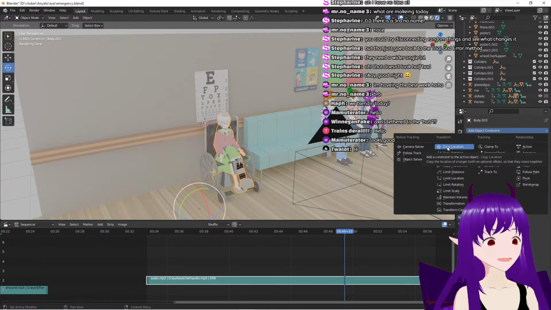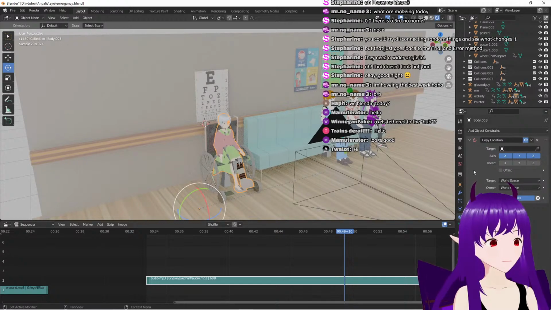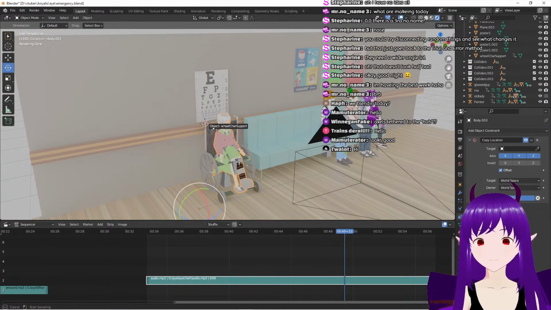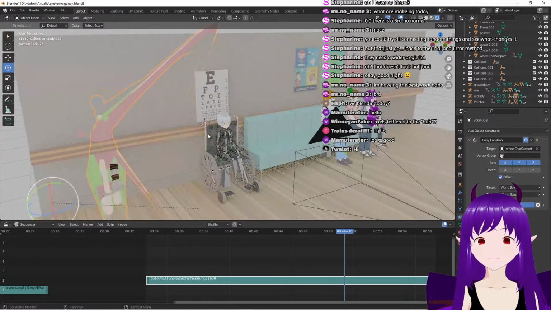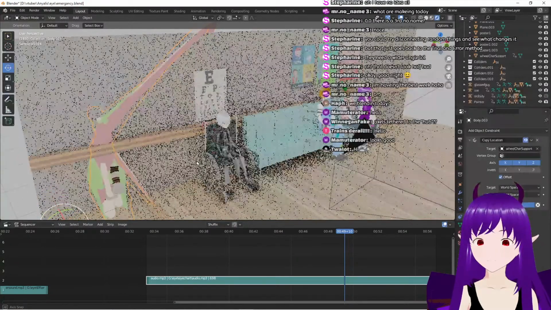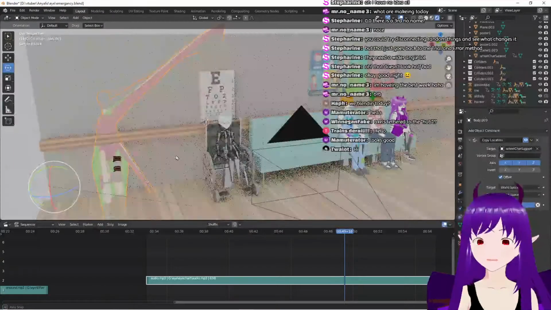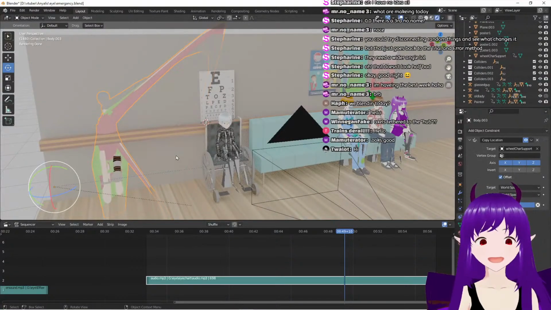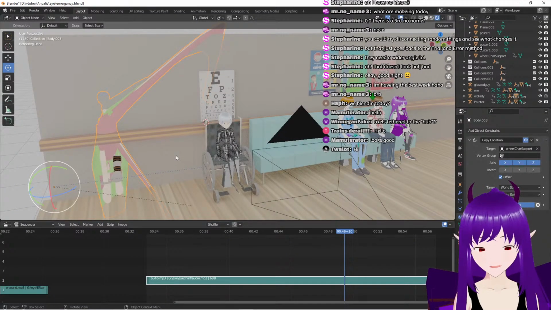We just want to clamp to copy location. We want to have it as offset. And the target is the wheelchair. That's weird. Let's undo that.